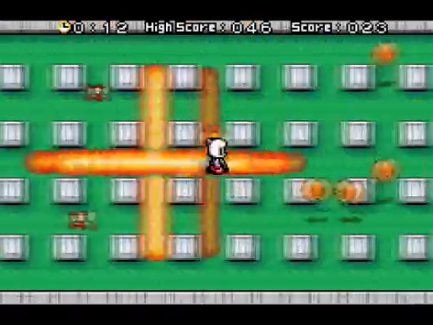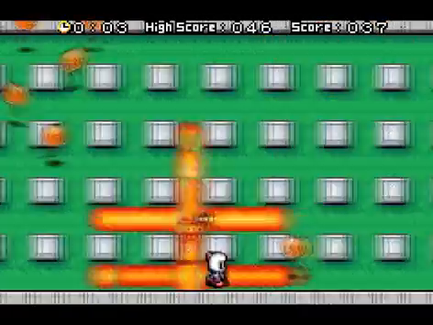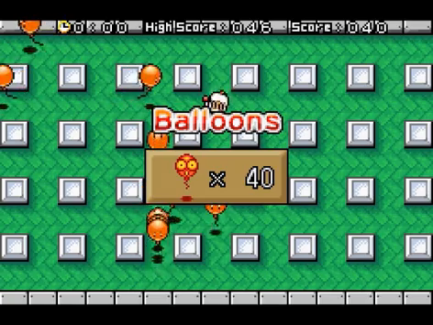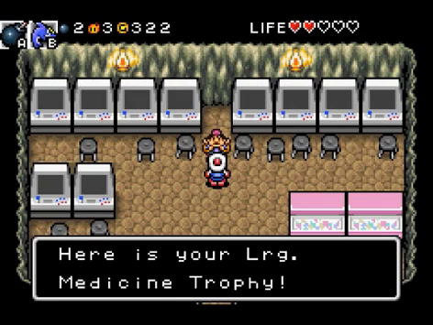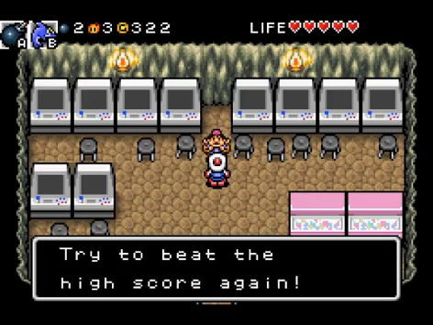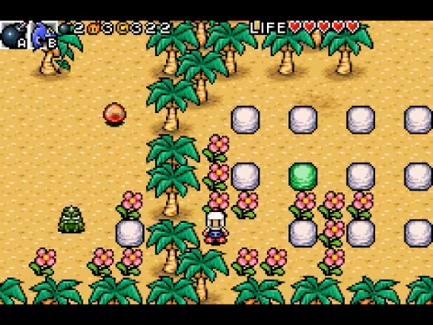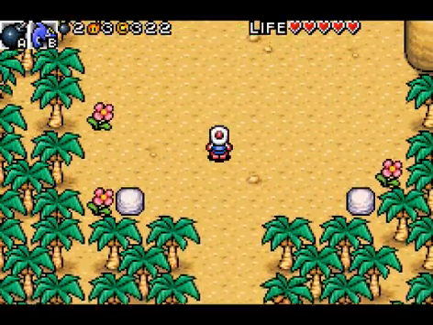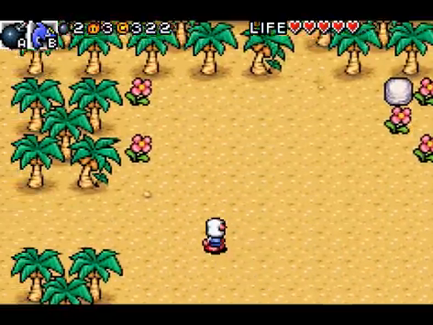This arcade has a score of 40 we need to get the prize. It still remembers our high score from last time, which was larger. It's despite the fact we had less explosion. We get the medicine and use it instantly. Hooray! Full health. Let's see how long our full healthiness lasts.